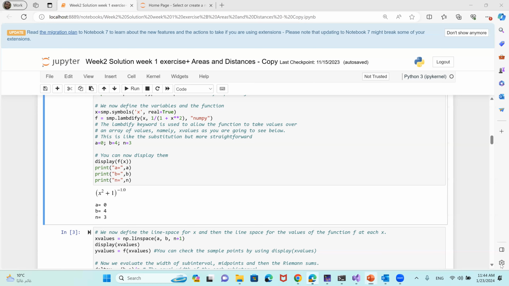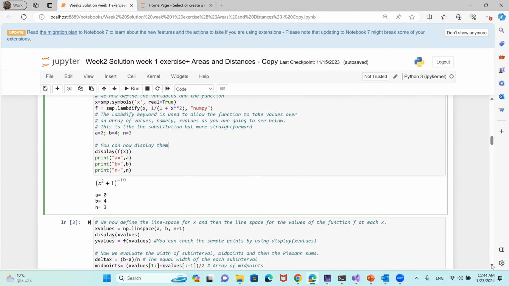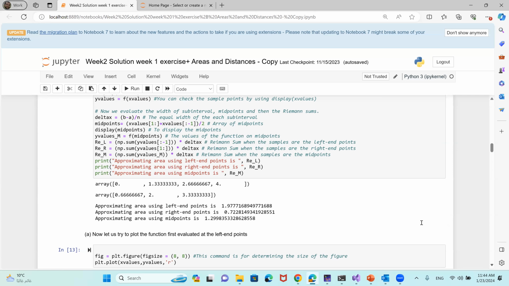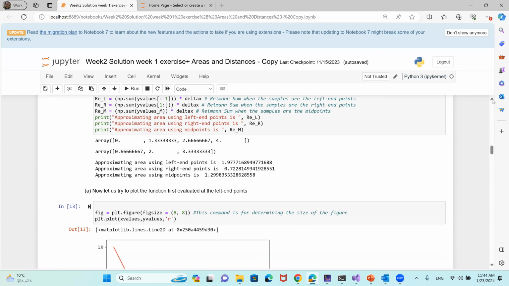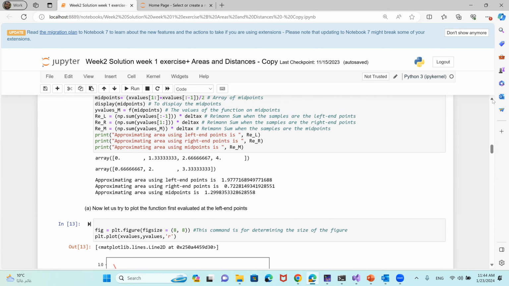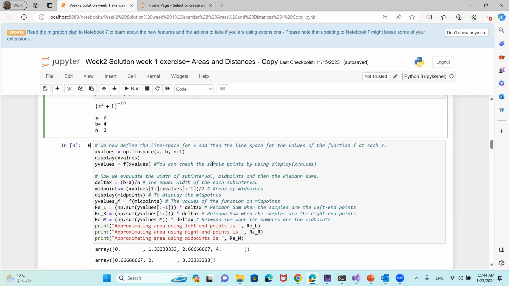So what's going on in my Jupyter notebook here? I did the same thing I have in the presentation. First of all, I added something. I wanted to make sure that everyone understands what the x values are. So what I'm first displaying here, when I say display x values, is what you see there. So these are the x values.